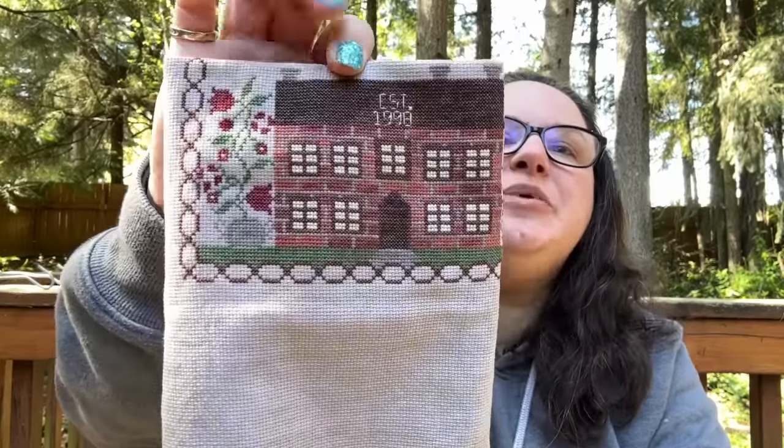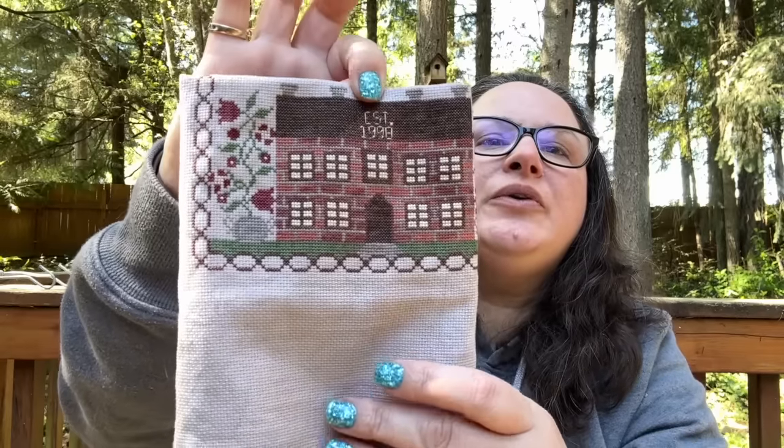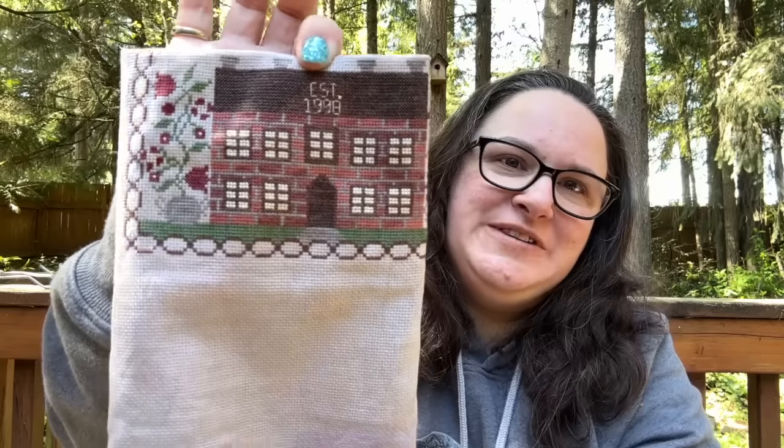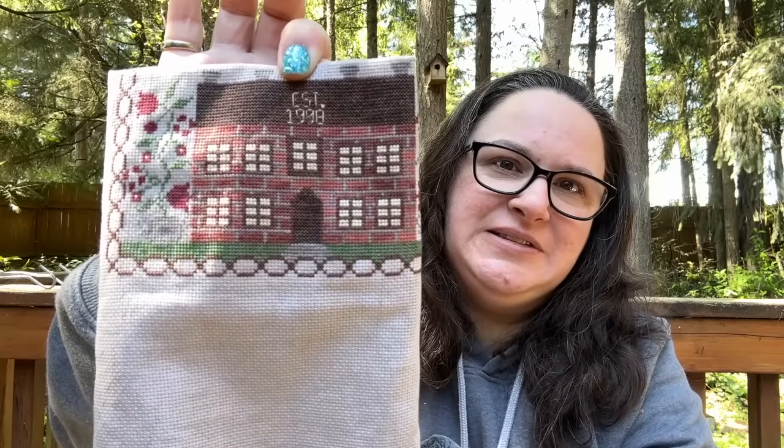All right, so a little sneak peek. This is going to be my bigger size design, which is an 8x10 frame. I've been doing a sneak peek of the house. This house is based off of an antique sampler that I own. I just kind of spruced up the colors. Well, here's your sneak peek. Oops, let's hold it like that. There's your sneak peek. I'm so excited for this.